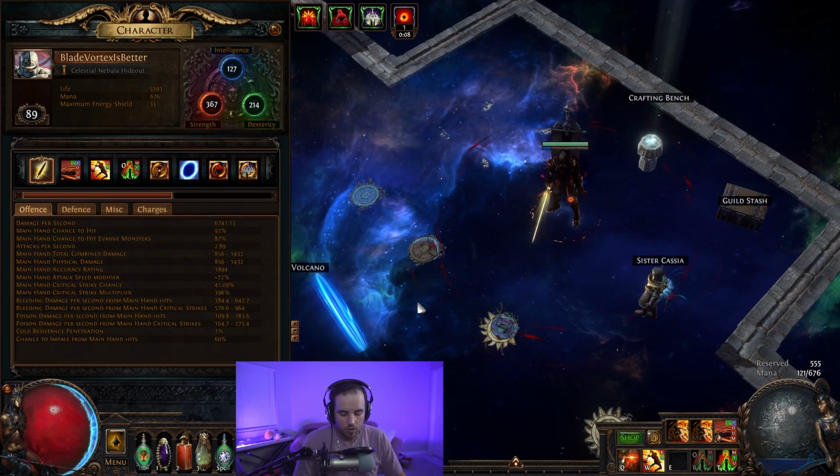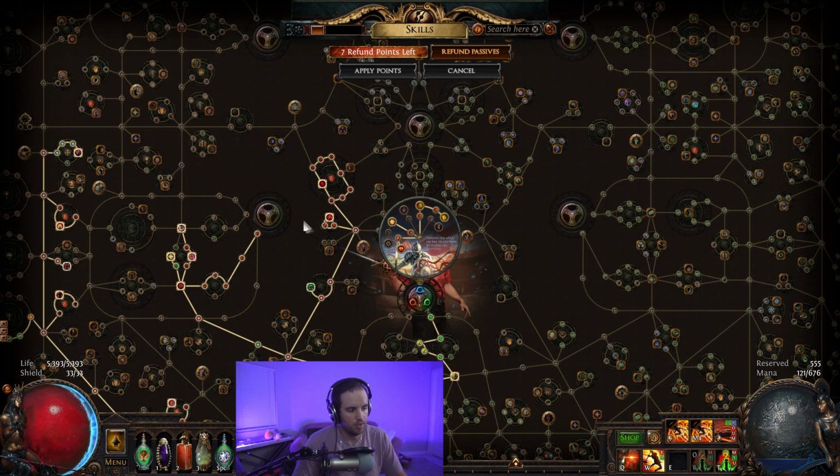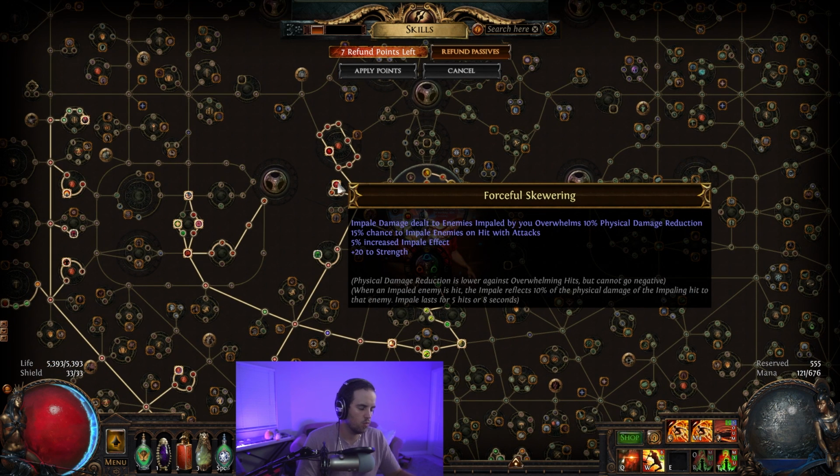So the main way that this character works is that this is an Impale build. Now what Impale does is it makes it so that when you hit an enemy, it reflects 10% of that damage for each impaling hit. Now, Impales last for 5 hits that you can see here, or 8 seconds. So to make this a little bit easier, when you impale, each stack of Impale is like a 10% more damage multiplier.